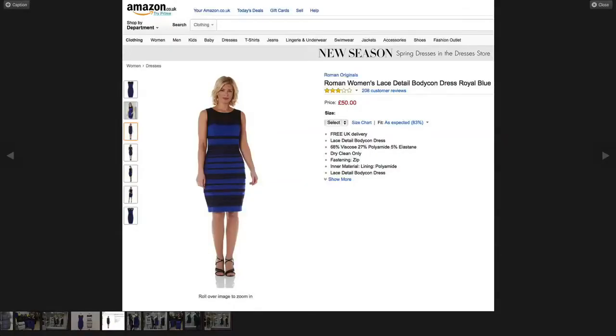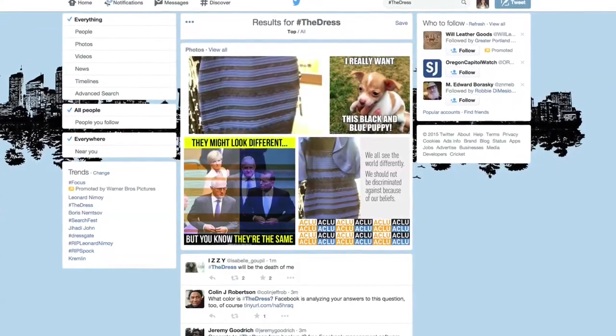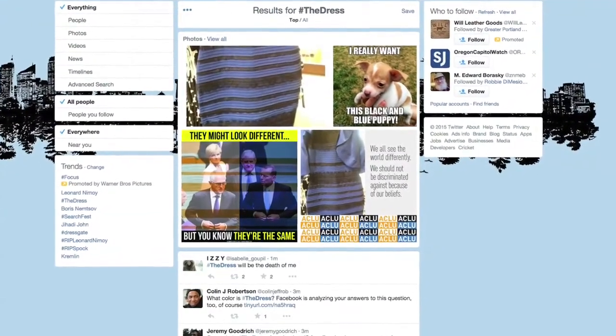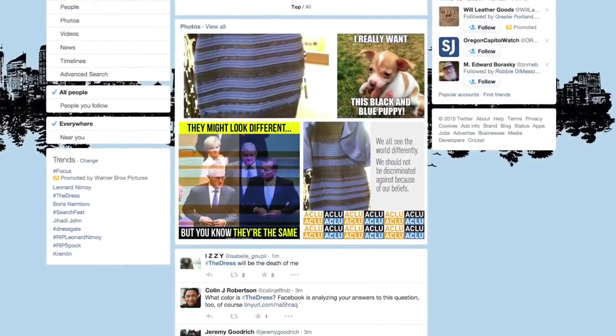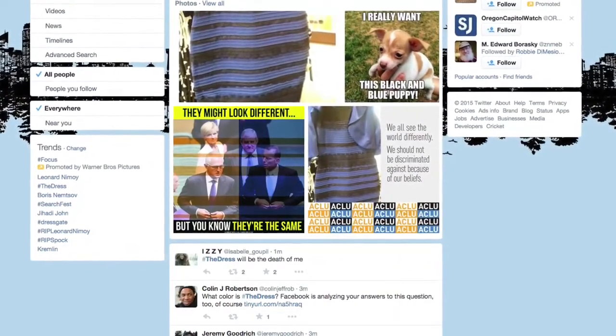Lighting and all this perception has been around forever. Why do you think this is such a big deal right now? When different people can see the same thing and perceive it differently, that's automatically a little bit polarizing and a little bit interesting. I think that the internet is something that's amazing these days because things can spread from one place to another place so quickly. And even my 13-year-old daughter yesterday had about 100 text messages pop up that showed that image with everybody and all of her friends' responses to it.